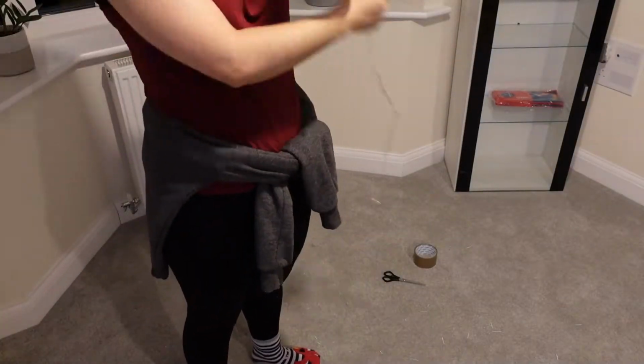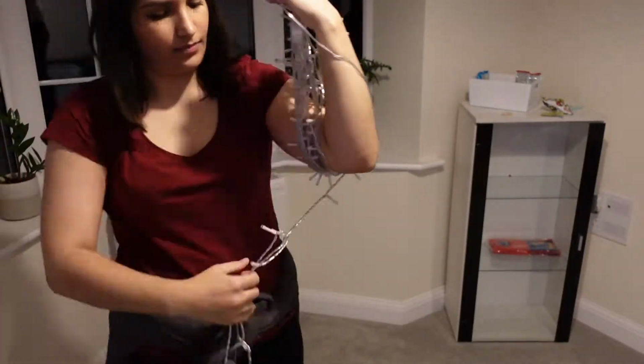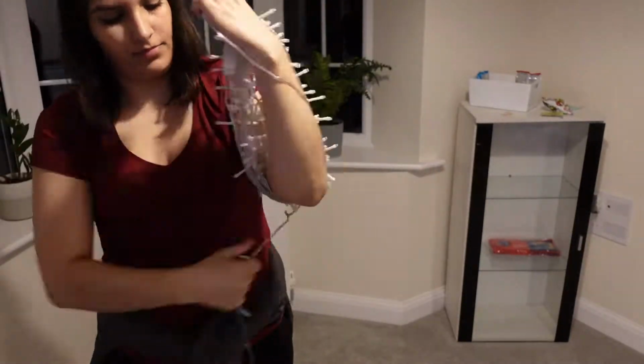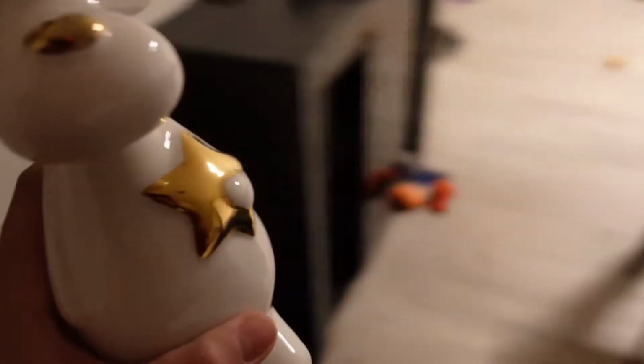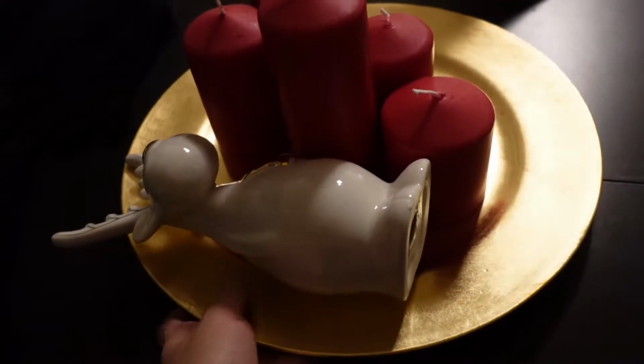Here's my little trick for putting the fairy lights away. I first make sure they are all detangled, and then I just wrap them around my arm, around my elbow, and make a big loop of them, and then I loop the end piece through itself, and I use that to attach the fairy lights together, and then I just store them away. This way I make sure that the following year when I grab the fairy lights, they are all nice and untangled and ready to go on the tree.